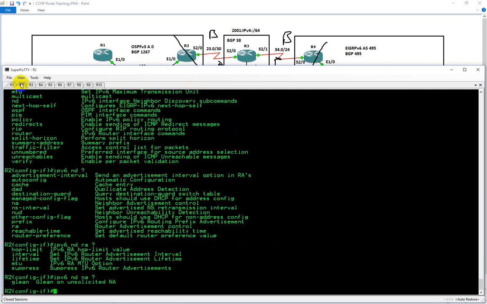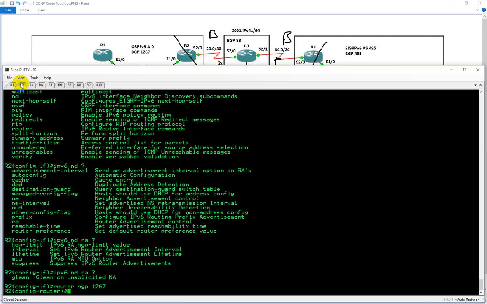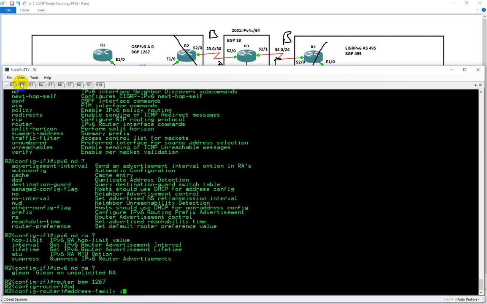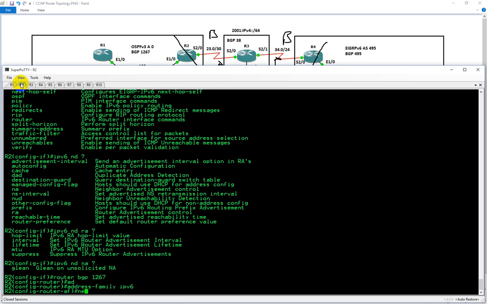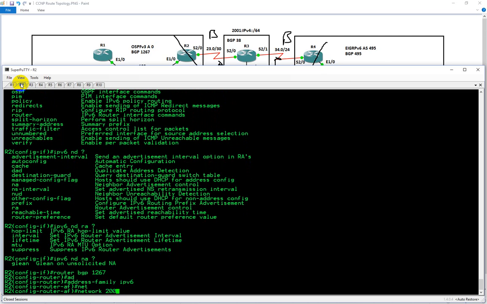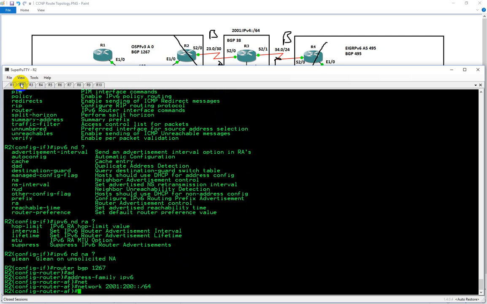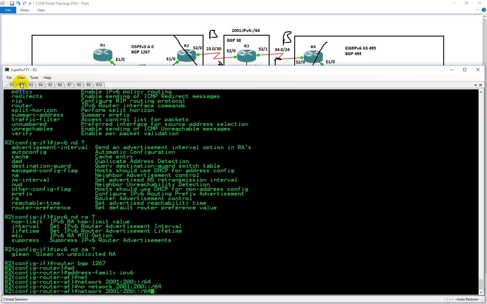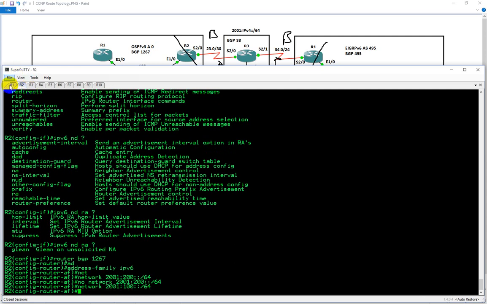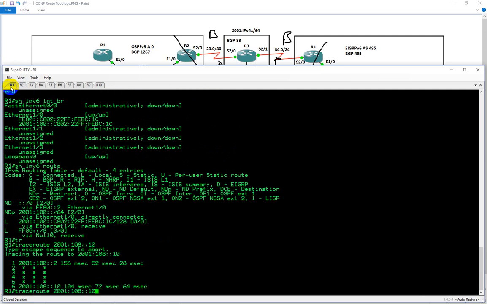So if I was to go to router 2 and go to router BGP 1267 and type in address family IPv6 and type in network 2001:100::/64, and then go to router 1, there, it gets to where it needs to go.